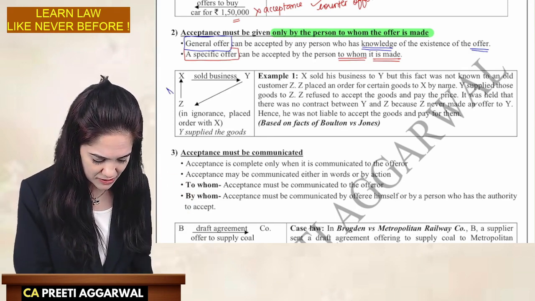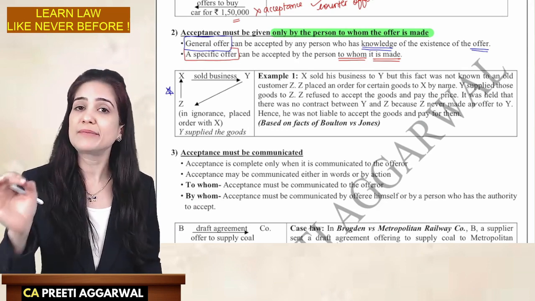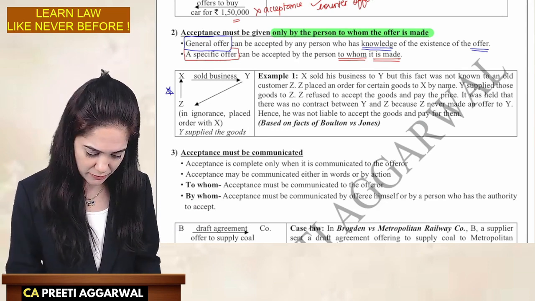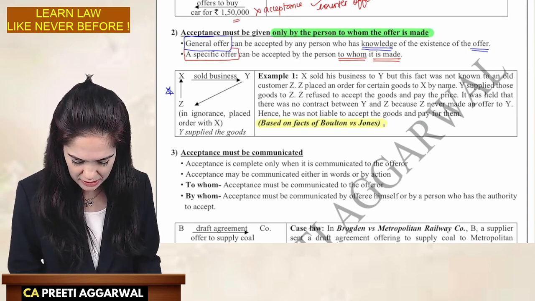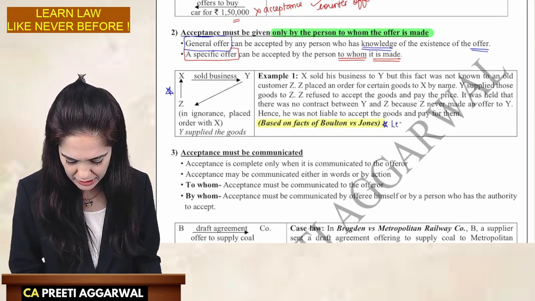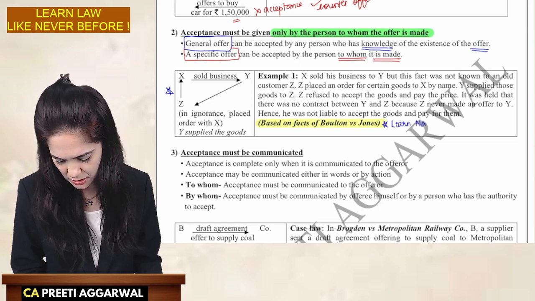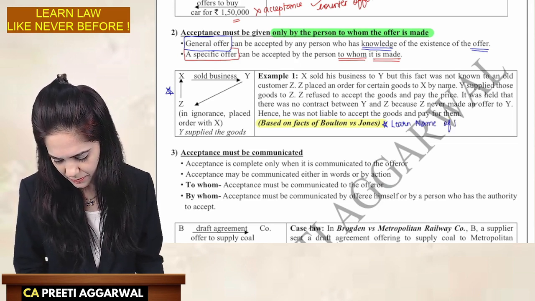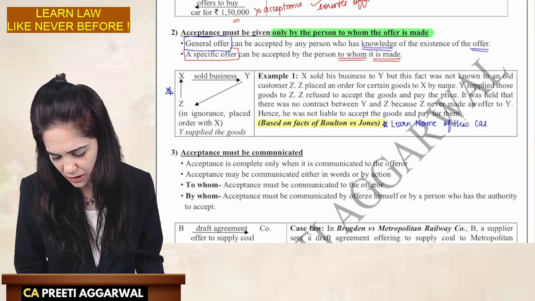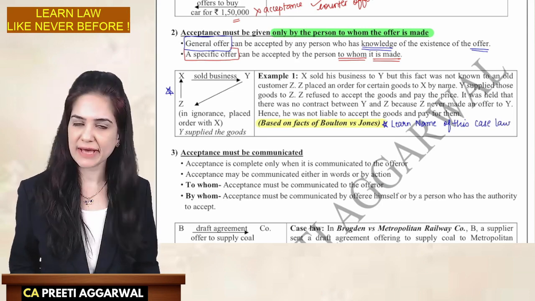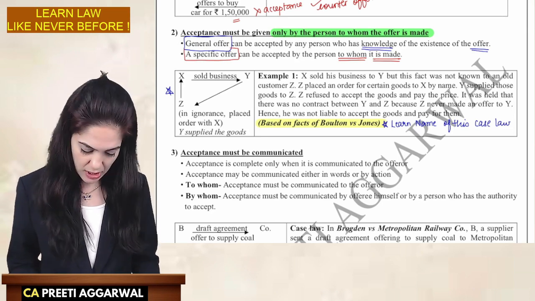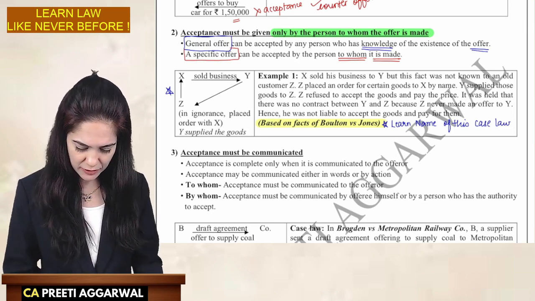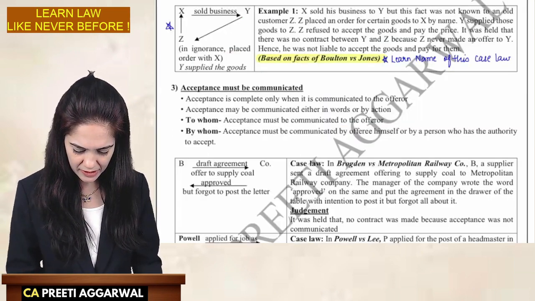A very interesting example. This can be asked in the exam. Okay, they may convert this into a question. Also highlight the name of this case law. You need to learn the name. So learn the name. No need to write down the explanation in the exam, but you need to know the name of this case. Okay. Now let me discuss this case law with you separately and then I will read it from the textbook.